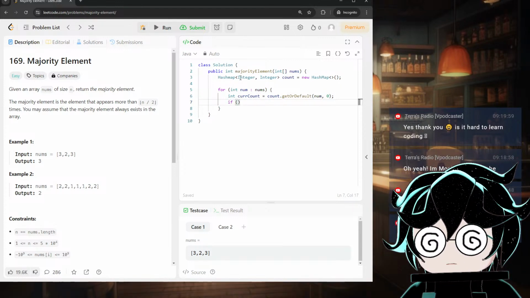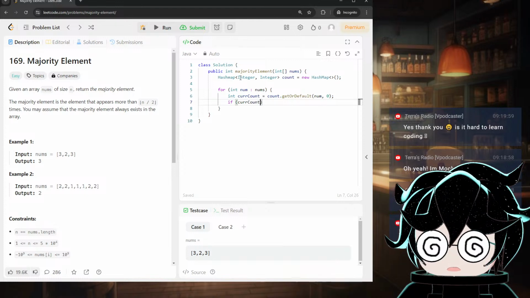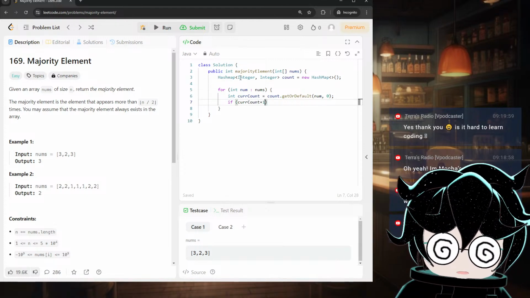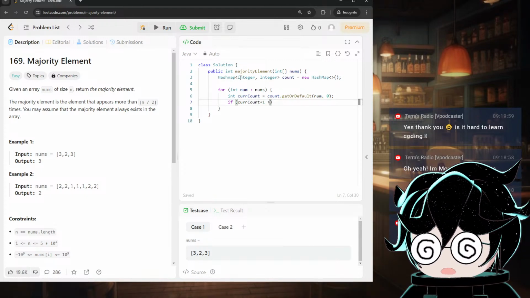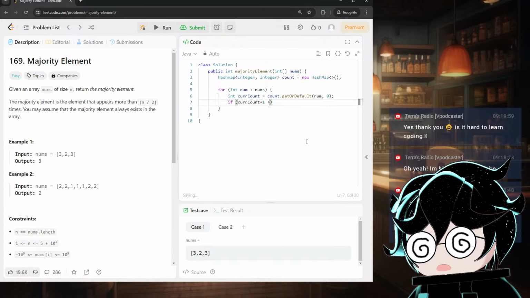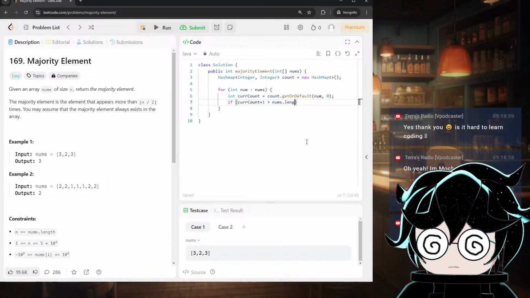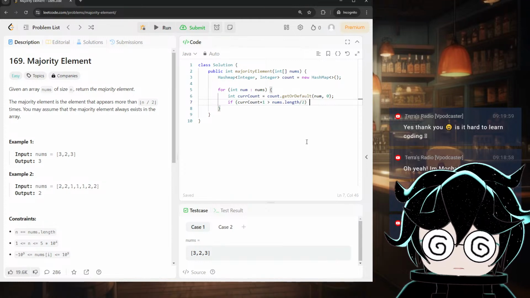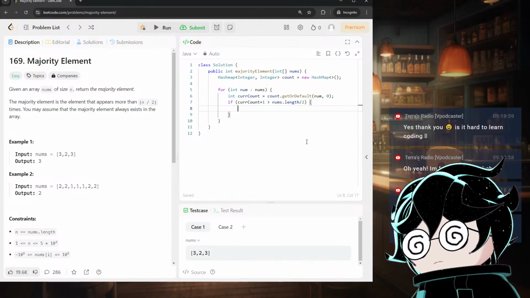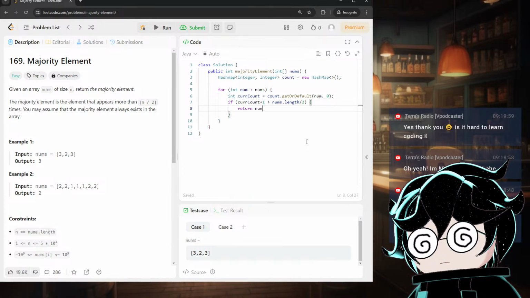And if the current count plus 1 is greater than, if it appears more than n over 2, okay, greater than nums.length divided by 2, then you automatically return it. Return num. Yeah.